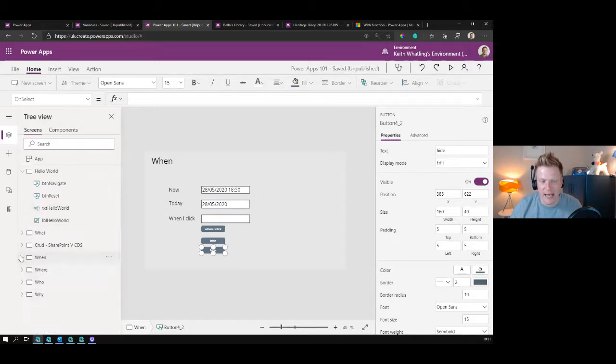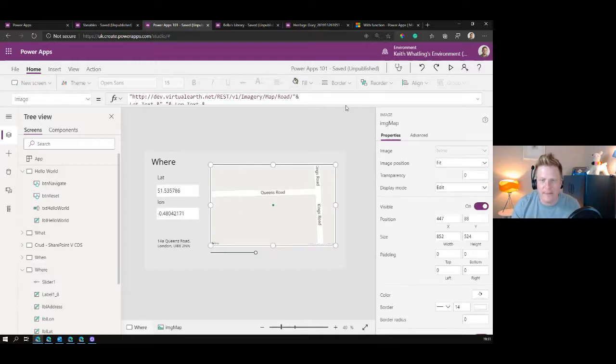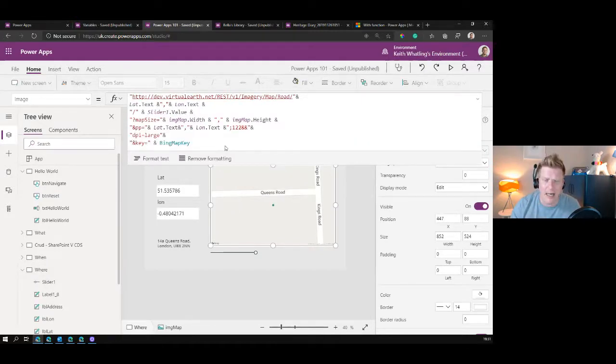And that is the magical With function, right? With is just amazing. With can do so many things for you. So let's just have a look at where, right? Now, here's a horrible bit of code, right?